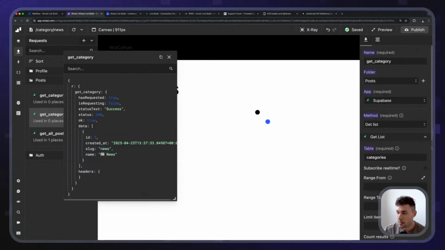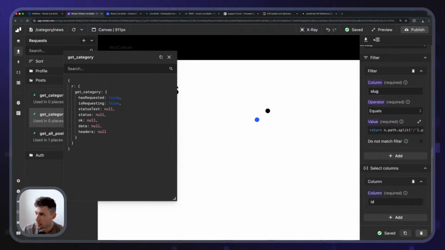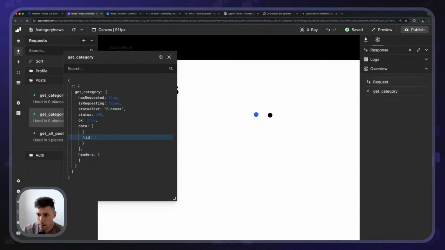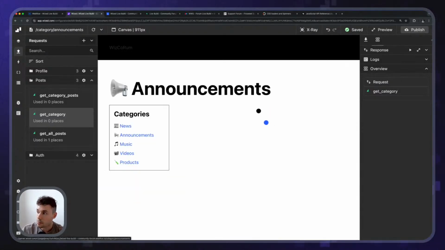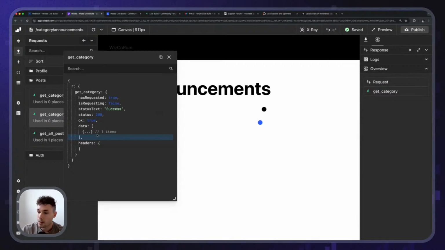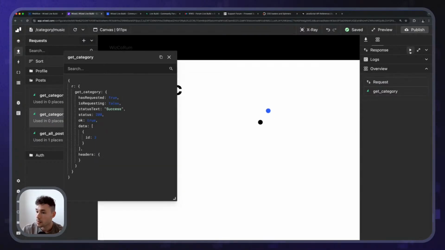We only need the ID, really. So I only want to get the ID. Select the columns, get the ID, play. And now this is saying that the news is ID 5. If we go to announcements, it is ID 4. If we go to music, it is ID 3, like that, right?